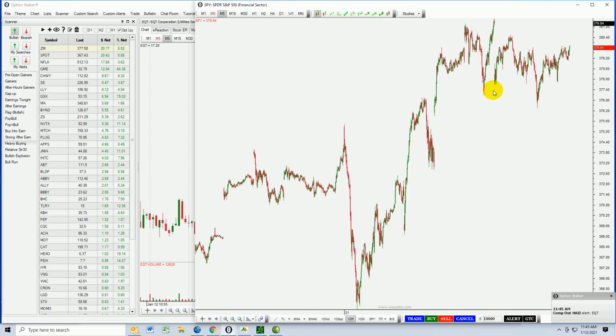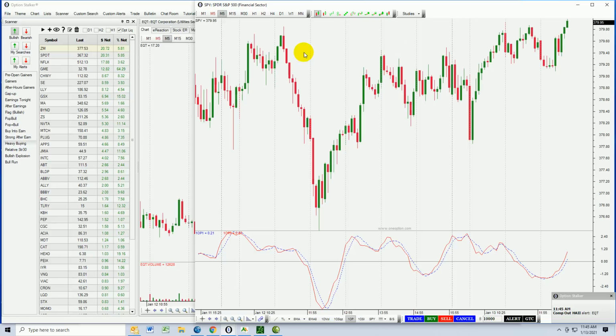Let's put the 5-minute chart up. I'm going to keep the 5-minute chart of the SPY up. I told you that I suspected we were going to be breaking out. Look at this 1OP bullish cross on a 5-minute basis. This is a proprietary indicator. It's all I need to trade the S&P futures. Love this bullish cross here. You can see it's anticipatory, and that's the rally. I think that right now we've got enough fuel to get through to the high of the day. So that's what I'm looking at right now, continued bullishness.